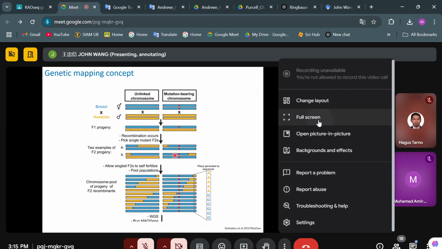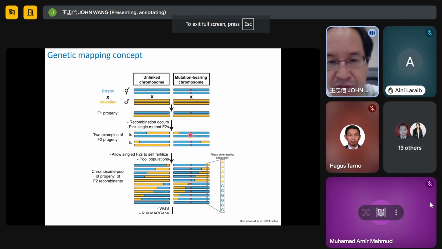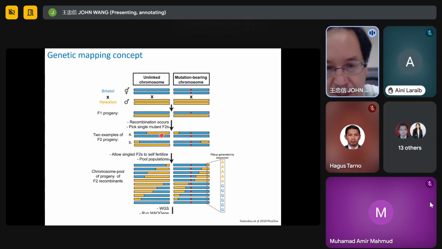All right. So we need to genotype these individuals. So individual A, individual B, and C, and D, and E, and so on, okay? Imagine we have many of these, and that's what this is. Each line is an individual. We pick them as mutant, so they must have a mutation on chromosome 2. On chromosome 1, we don't know it, but the mutation is not here. So how do we tell the difference? We look at the genotype.